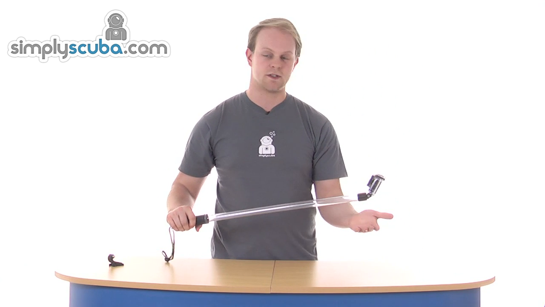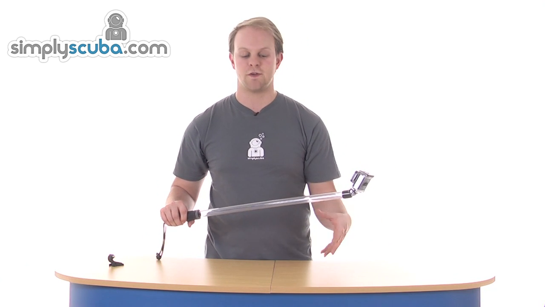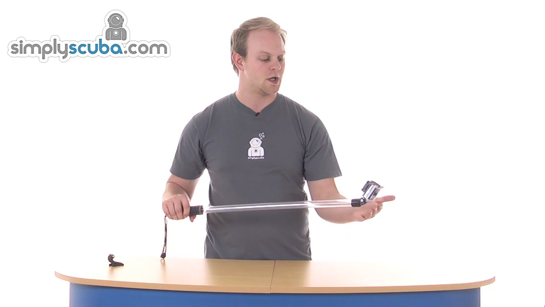It's nice to have it on the end of the pole so that you can put the camera down into all positions. Maybe if you're diving and you want to get it down to a certain area to film certain fishes, etc.